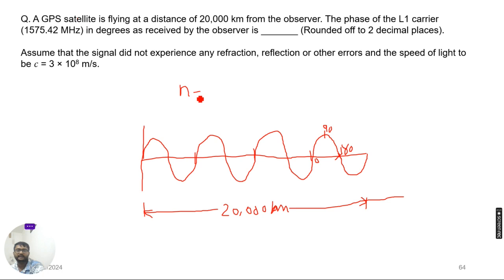So what is n? To find n, n is equal to total distance divided by wavelength. To find the wavelength, we know that c is equal to f lambda, so lambda becomes c by f.